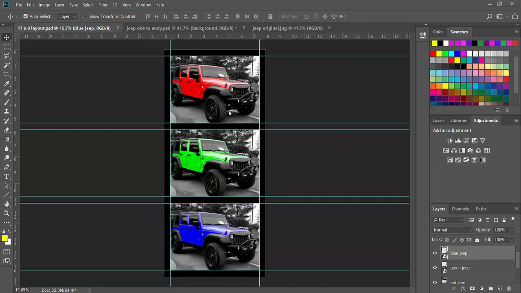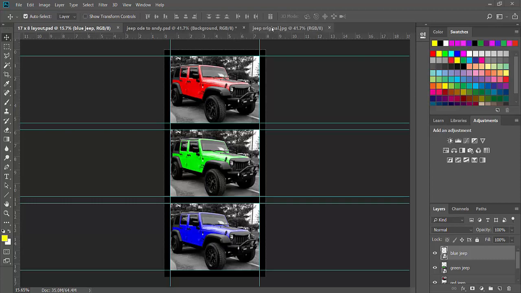In this video, I'll be showing you how to create your Ode to Andy layout for the color tint example. One of the two that you'll be turning in. One will be a sketch filter, and in this case, this is a color tint. There'll be another video on the overall layout of the document. This one is just to show you how to add that selective color tint pretty easily on top of this photo.